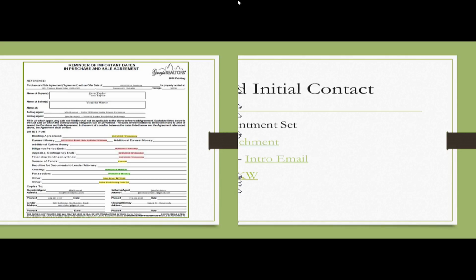I'm going to tell you right up front, I use a contract to close coordinator, because last summer, there is no way, with 7 buyers, and I think at one point I had 7 buyers and 5 listings, was I going to be able to do a good job with contract to close. And remember how anal I am.